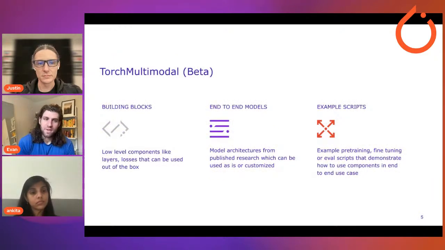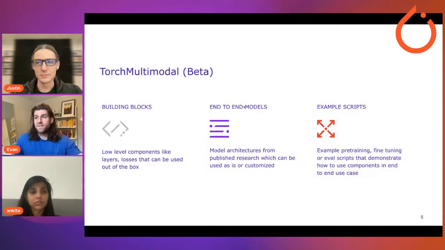You can also look at some of the things that we provide. I mentioned some of the low-level components, like encoders, fusion modules, different layers, losses, transforms. This is, again, for a more customizable experience. If you're already familiar with the field, you know what you're looking for, and you want to do something a bit more custom, then you can use these. You can import them and piece them together how you want. Think of them like Lego blocks.